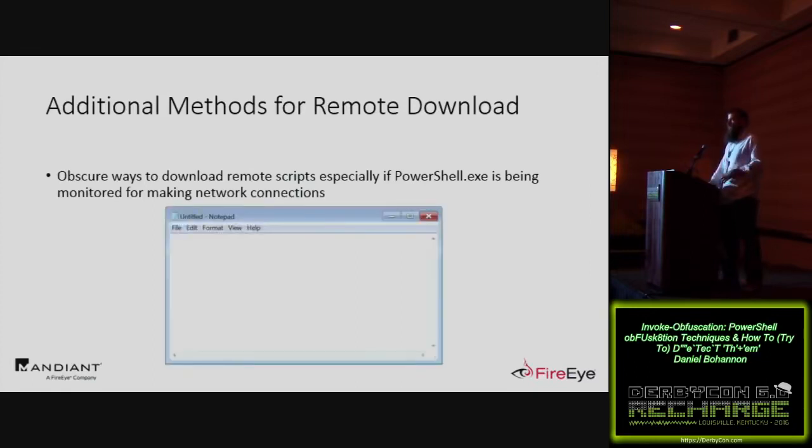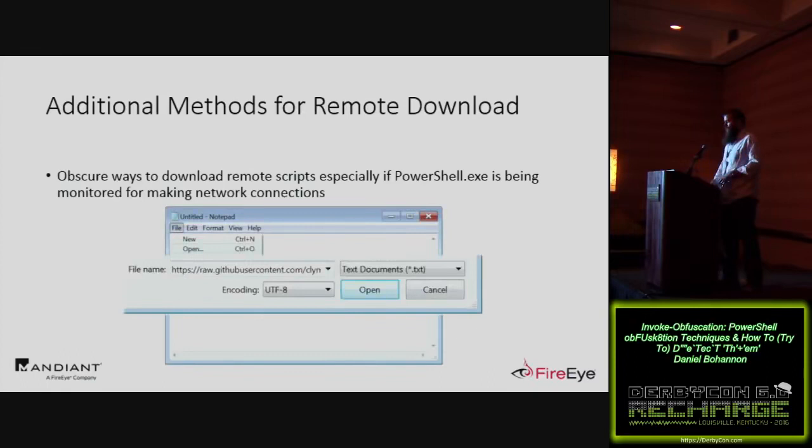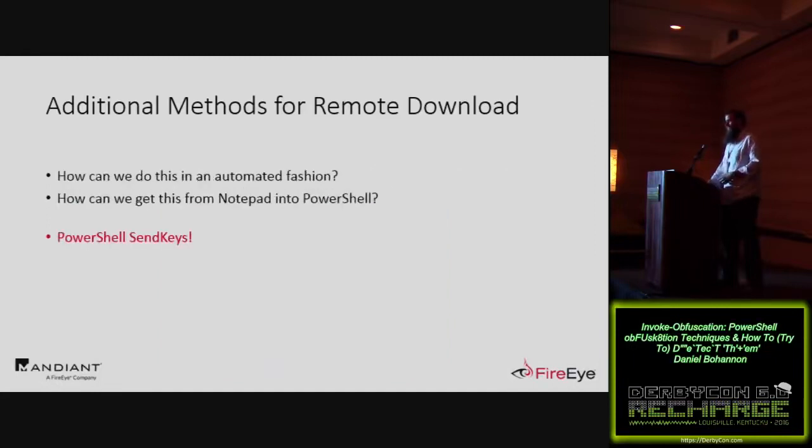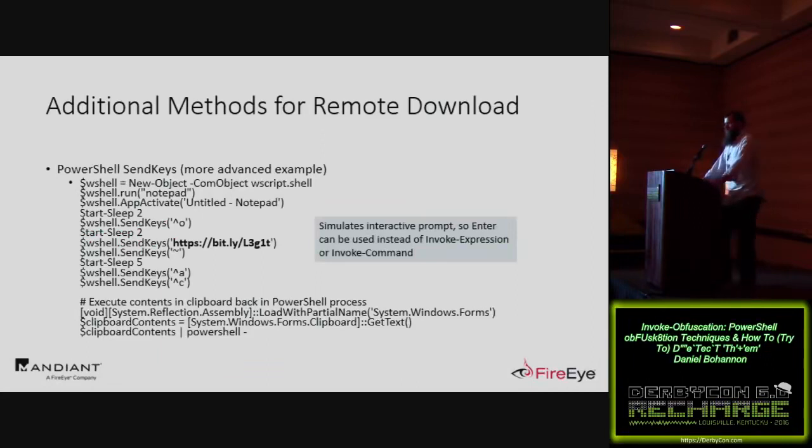So what about Notepad? If we open Notepad, go to open, and instead of a file, type in the URL, what happens? Notepad retrieves our contents for us. So how can we have PowerShell interact with another application? Send keys. So this example, PowerShell creates a COM object, a WScript shell, launches Notepad, says, you're now my active screen. Let me send a Control-O to open. Let me then send the keys to type in the URL. Let me wait a second for the payload to come down. Let me send a Control-A to select all, Control-C to copy all, and the rest of the command is ripping it out of the clipboard and executing it. PowerShell never made a network connection.